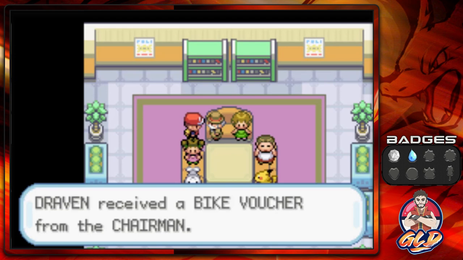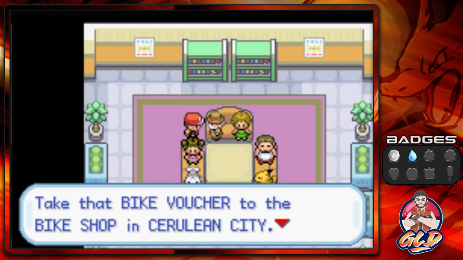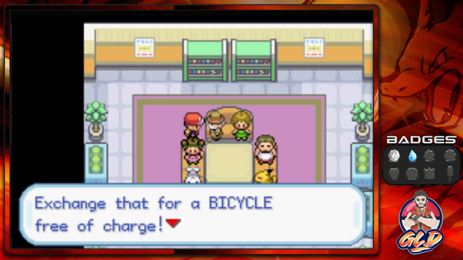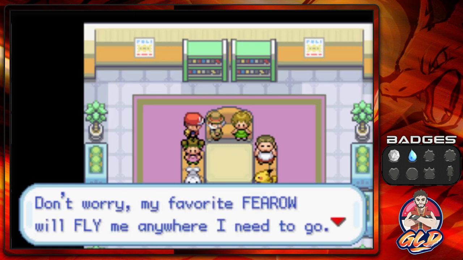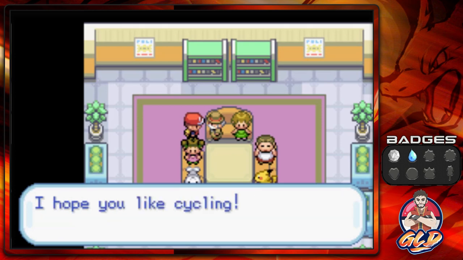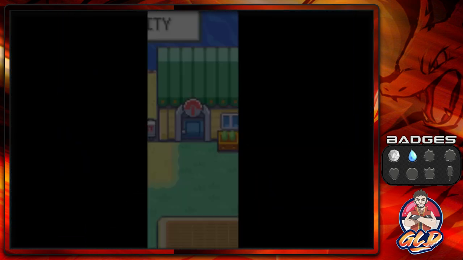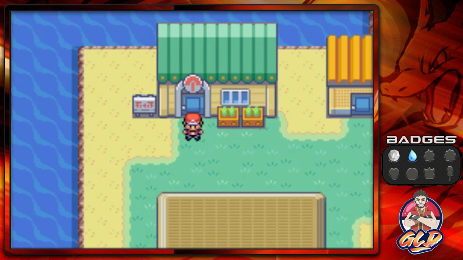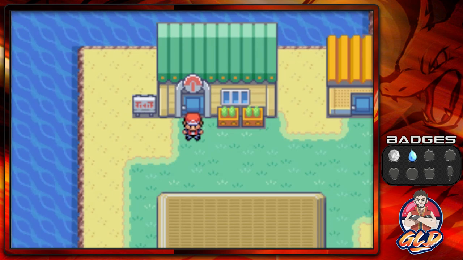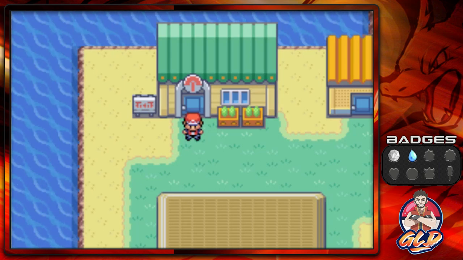And there we go, guys. We got ourselves a bike voucher, which, let's see. Take this bike voucher to the bike shop in Vermillion City. Exchange that for a bike for free. Don't worry, my favorite Fearow will fly me anywhere I need to go, so I have no need for a bicycle. I hope you like cycling. Okay, so let's see, there are gonna be two things, guys. I'm gonna fast forward to Vermillion City so we can get that bike, and then fast forward to Route 6 so I can show you the VS Seeker. So I'll be right back with you guys.